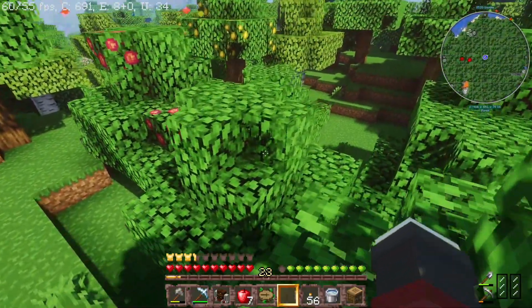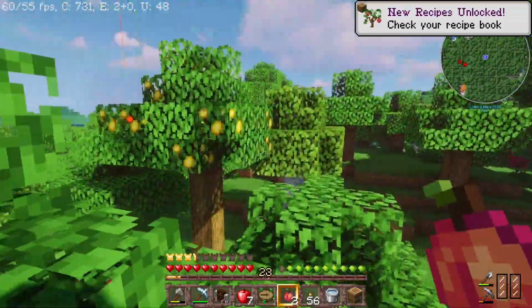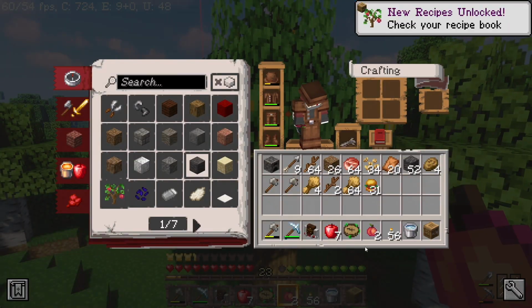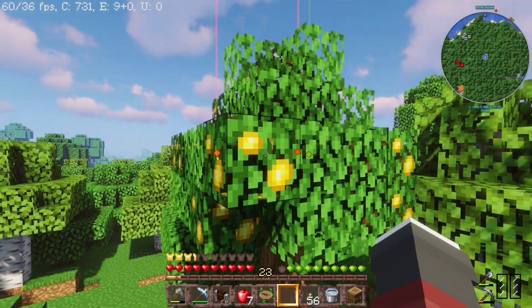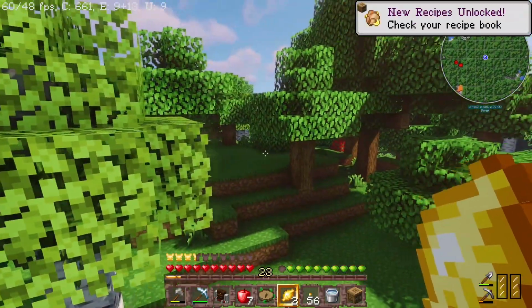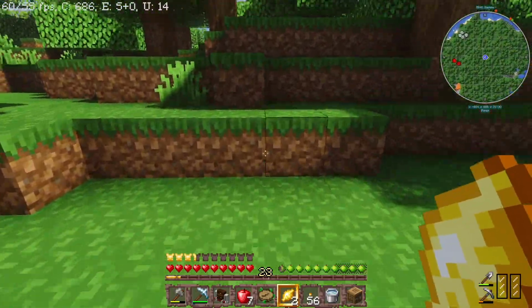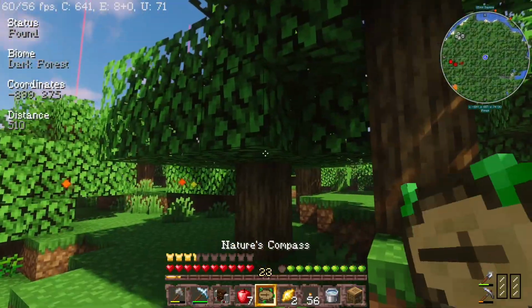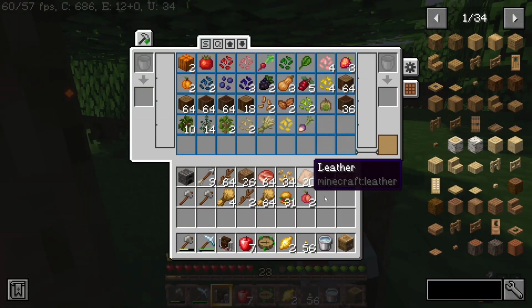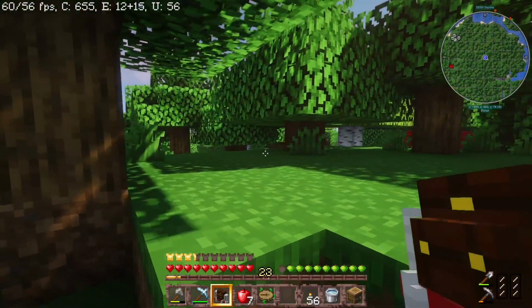Are these new trees? These might not be. These are! This is a nectarine. Although this, I do believe, isn't, but we'll see. It is! It's a lemon tree. We might have seen them, we might not have. What I do know is that they are more crops for our tree farms.